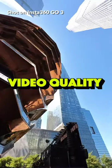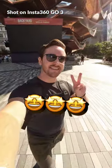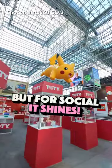Next, video quality. The 2.7K footage out of the Go 3 is bright, vibrant, and surprisingly crisp. For more professional projects, I would look elsewhere, but for social, it is more than enough to stand out.